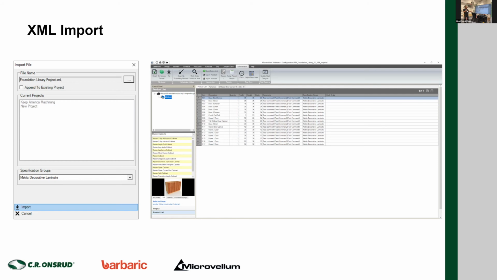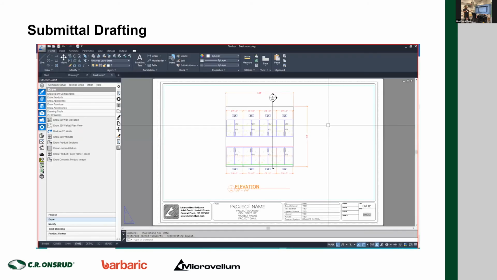So again, today we talked about the submittal drawing process. I'm going to show you some of that in a video that's coming up. I'm going to talk about it. The method that we use for today's example allows you to create 2D drawings for submittal. We have tools for creating these and automating that, and it's in the AutoCAD environment. It'll give you the annotations and the details that you want. You don't have to have the AutoCAD capability that you would to just simply draw in AutoCAD. And there's a lot that goes on behind the scenes, as you'll see in a little bit.